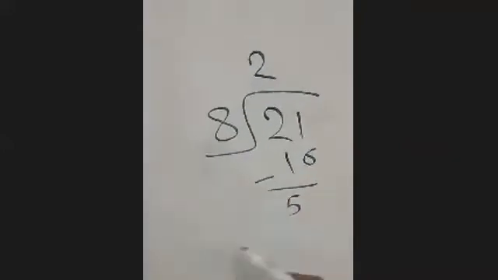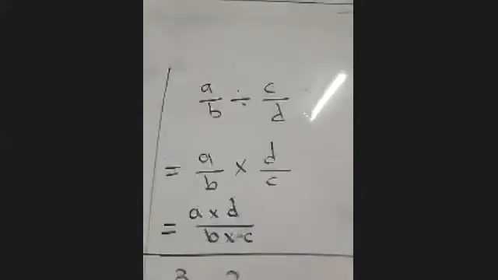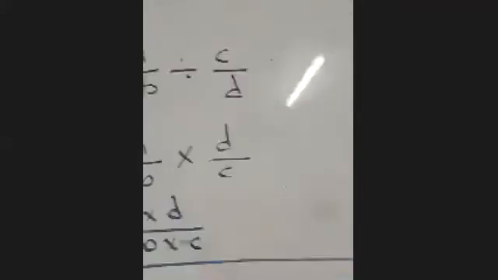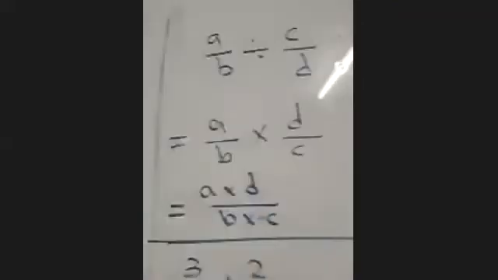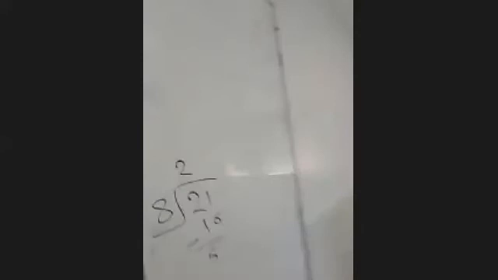Remember the mixed number in grade 5? So here the answer is 2 and 5 over 8. Now this is the way of dividing a fraction. The first fraction stays the same, the division becomes multiply, then the second fraction we do reciprocal, then we do normal multiplication and simplify our answer. This is how to divide two fractions. Now let's move to example 4. Example 4 together.